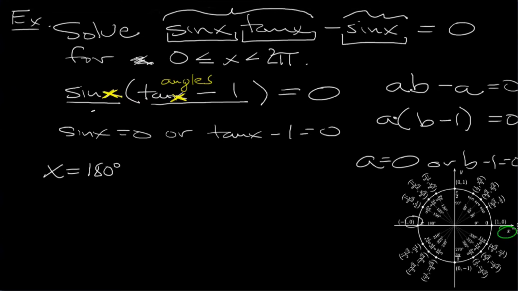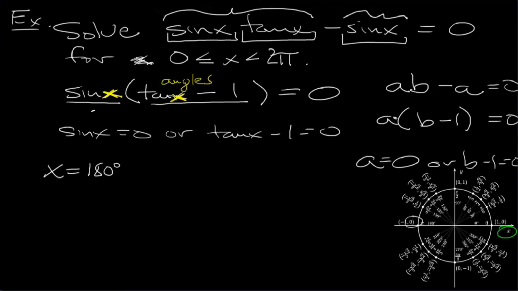And that's even though you're going to see this all the time with people using x's as inputs, you have to learn that that x is not related to the coordinate plane. It is the input of the function. Okay, so when this is tied together like this, you just have to think of that as like theta. And if it helps you avoid mistakes, rewrite it as sine of theta tangent of theta minus sine of theta equals 0, and then solve it. Just make sure your final answer is in terms of x.